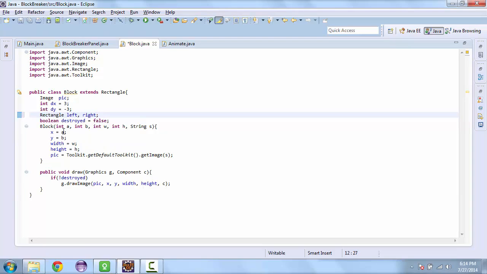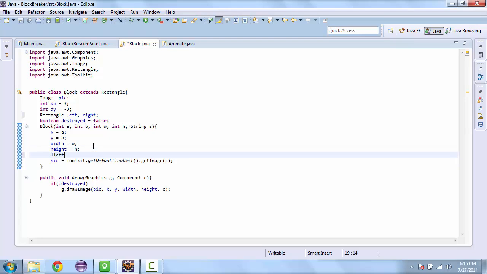So we're going to add rectangle left and right. And so left is equal to a new rectangle. And we're going to base this off the input. So this is going to be a minus 1, then b, and 1 for the width and the height of the rectangle.